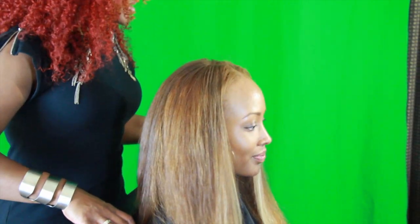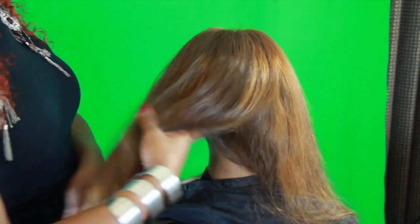So now we finished Amber's seamless install, and this is the completed look before we actually razor cut her hair and style it. And I'm just going to turn around just to show you. And of course it can be smoothed out a little bit better with brushing, but I don't want to do too much to it because we're actually getting ready to cut it and style it. So you can see that finished look in just a minute.